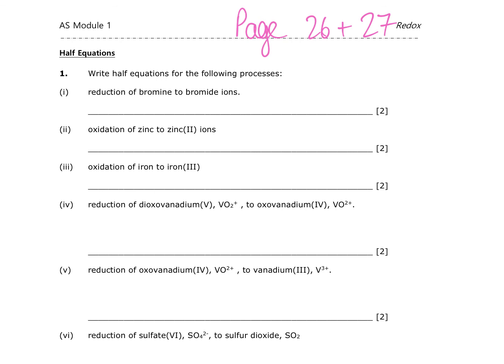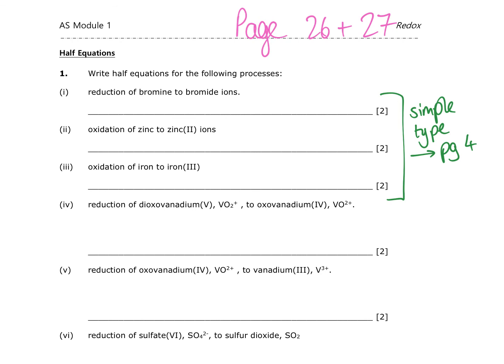Just to highlight numbers 1 to 3, these are your kind of simple type. So you can follow the steps on page 4, I think it is. These examples won't involve oxygen and hydrogen, so you don't need to go through that step of balancing oxygens with water, balancing hydrogens with H+. You can follow those steps as well, it's fine. It's just that you don't have any oxygen to balance, so don't add in any waters or any H+ ions. But from part 4 onwards, you will need to use those rules that we've just talked about. And the questions go on to page 27 as well.